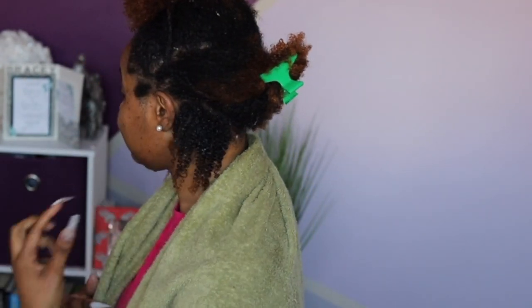Okay, curls popping. Hopefully I don't overapply the product, but a little bit more. Get that all up in there. Oh yeah, baby. I like how they look. Let me spin a little bit.